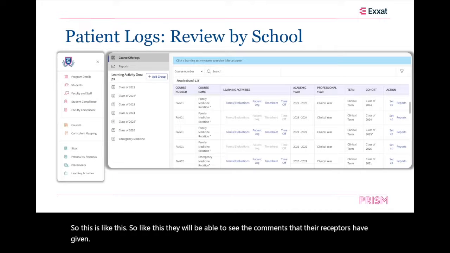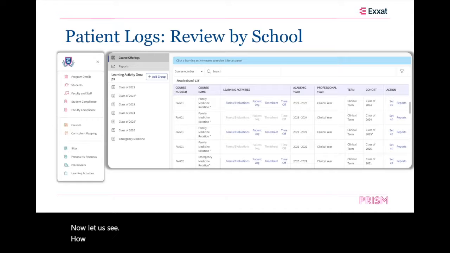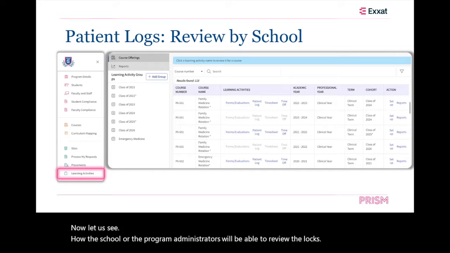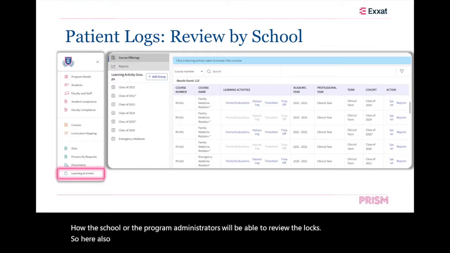Now let's see how the school or the program administrators will be able to review the logs. Here also there are two ways of going into that particular patient log for that course offering or rotation.